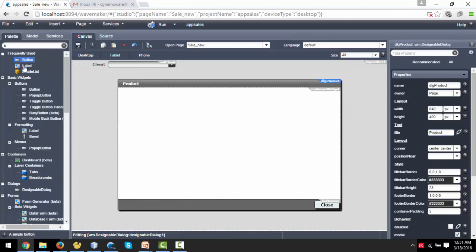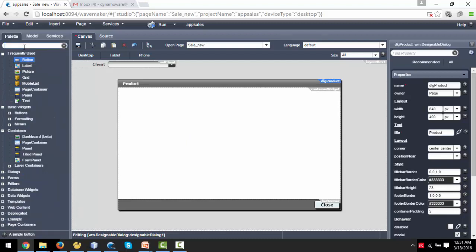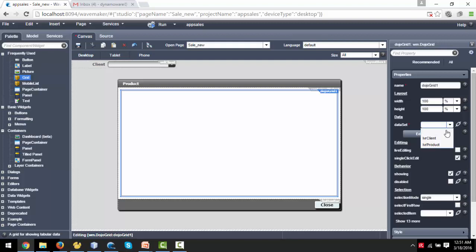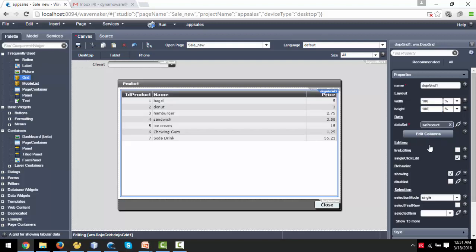So I want to create a grid item here. I'm going to set its height so it takes all the space in the canvas here. And I'm going to set its data set to the newly created product. So now we have a list of products here.